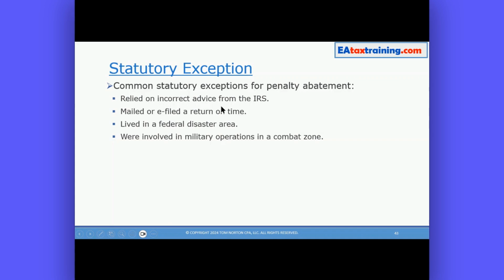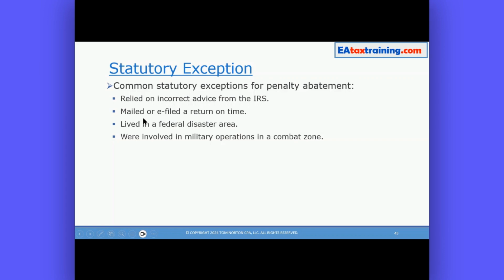You would, of course, want to document that. Those phone calls are recorded. Anytime you talk to the IRS, you want to make note of the date you called, the time you called, and get the name or identification number of the person you're talking to, so that you can say later, hey, I talked to this person at this time and this date, and this is what they told me. They can go back and listen.